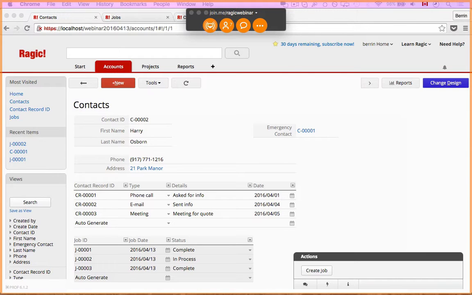I'm assuming you're all fairly new Ragic users, so if you haven't really started designing yet, I would recommend you go and see what the basic types of data you need to have in your database. If you have contacts, you can create a contact sheet like this, or if you have vendors that you want to import, you can do so. Or if you have products, you can create a product sheet first.